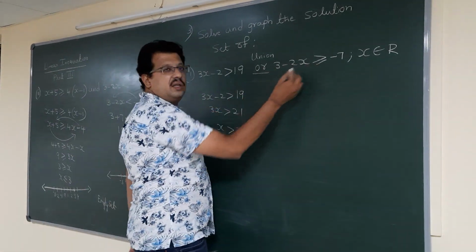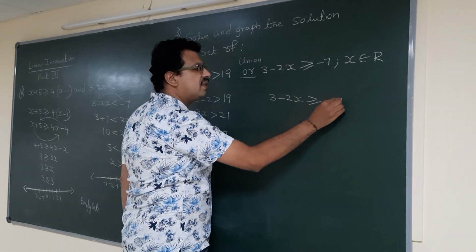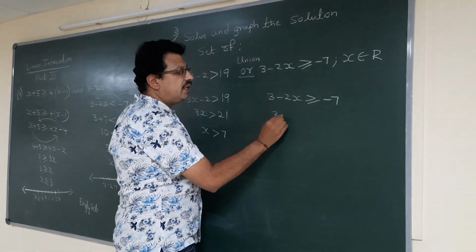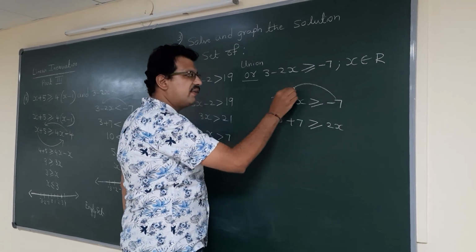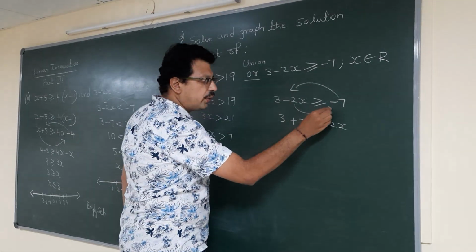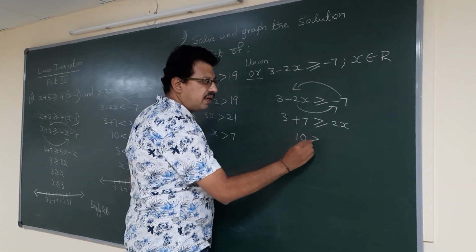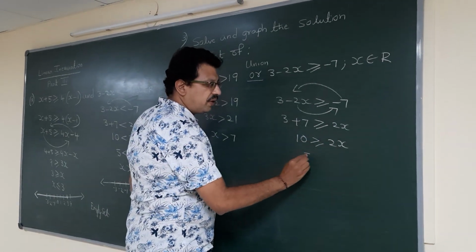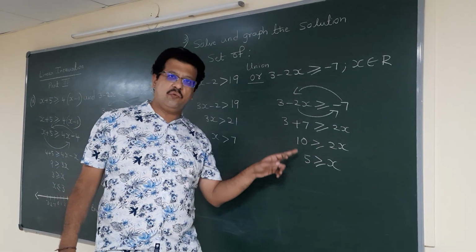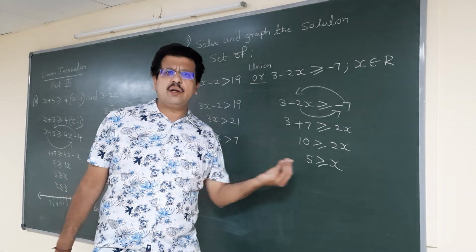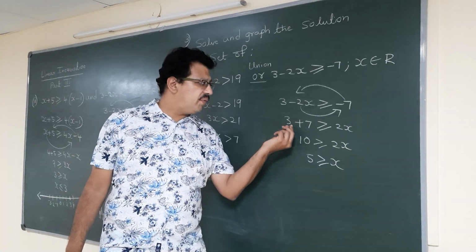And let me take the next inequation. 3 minus 2x greater than or equal to minus 7, or 3 plus 7 is greater than or equal to plus 2x. I have brought minus 7 to the left hand side, minus 2x to the right hand side. So it is 3 plus 7 is 10, is greater than or equal to 2x, or 5 is greater than or equal to x. Just write 2 ones are 2, 5 twos are 10, because I am doing a little bit faster, because these are quite easy simplification.